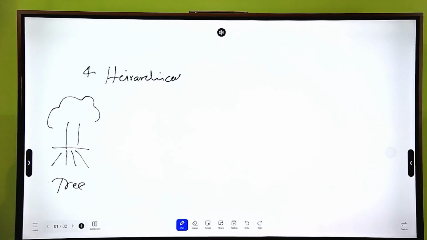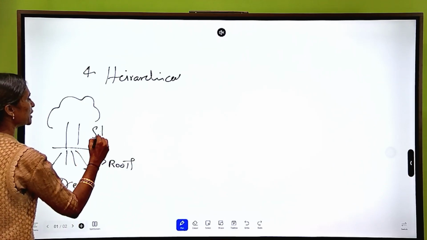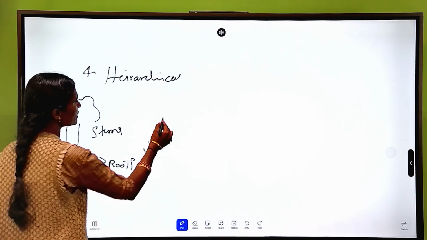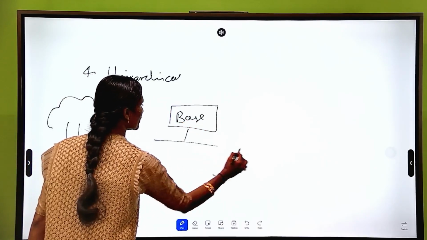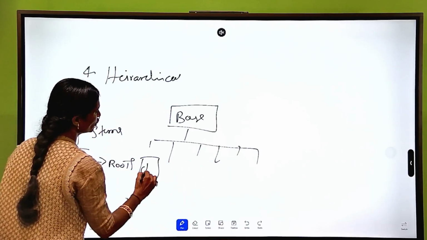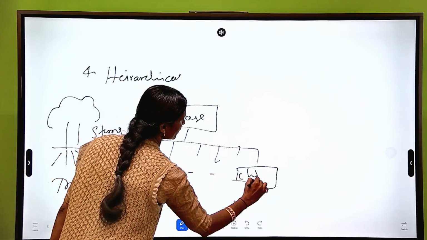What is happening here? Single root but multiple stems. Same thing with hierarchical. That means you have one parent as a base, but it contains n number of children, that is child 1 to child n. This is called hierarchical.